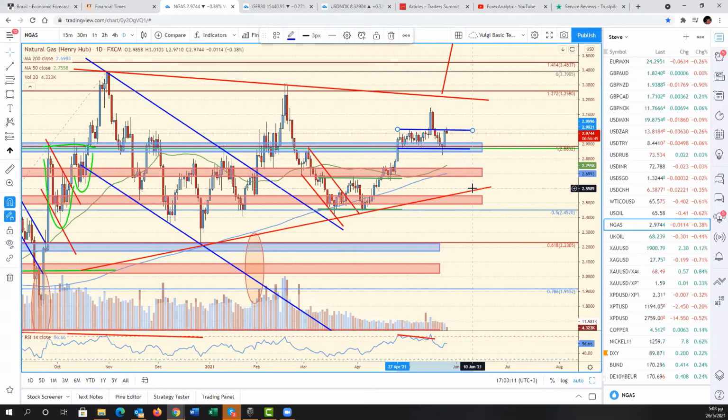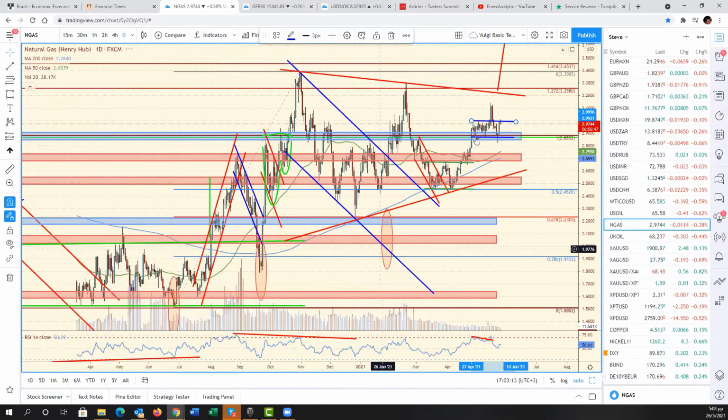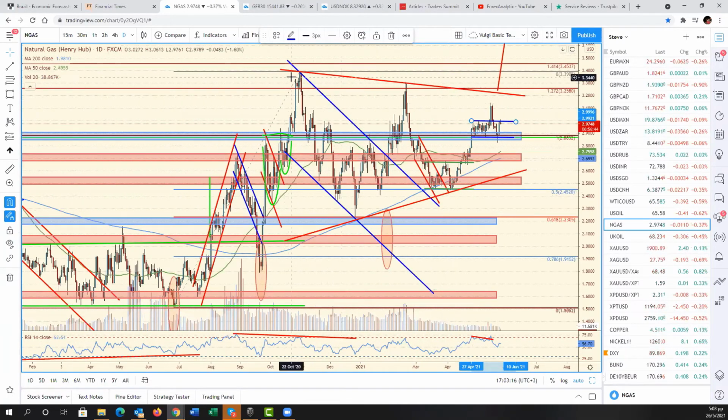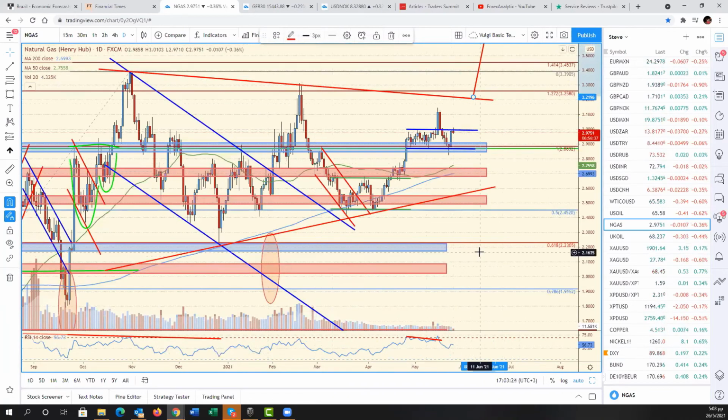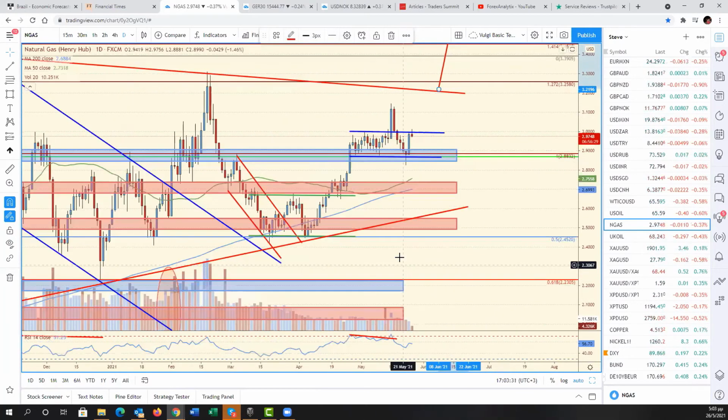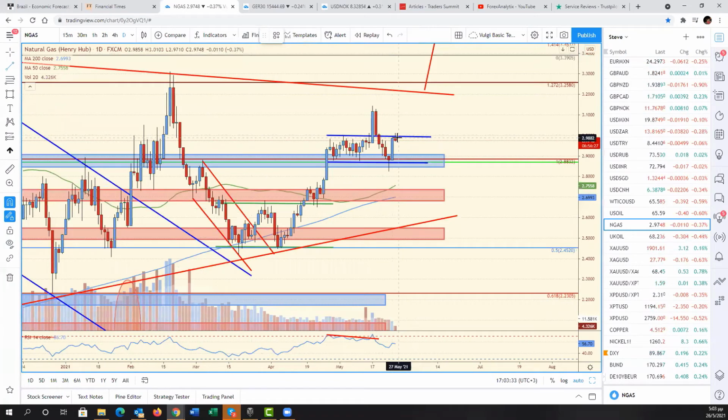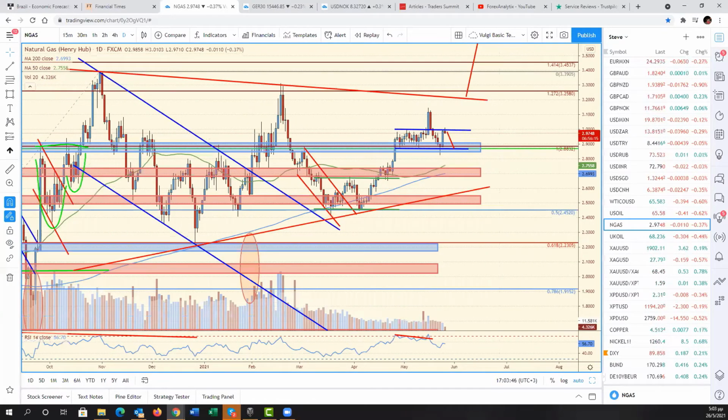I don't really care so much about that, because don't forget that I think this is more or less noise within the context that we still trade within this larger symmetrical triangle. So keep that in mind. So bottom line, would I be doing something with it right here, right now? Yeah, I guess, if you want a short-term trade, a really short-term trade, this can be one, right? Another rejection from here and the move again towards like 288, right? But, you know, not my cup of tea to take this type of trade.